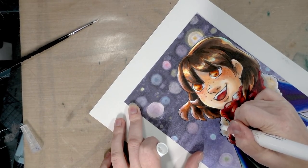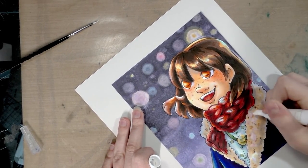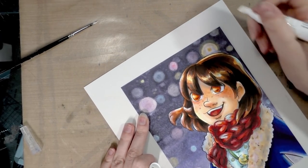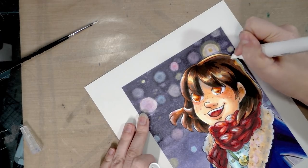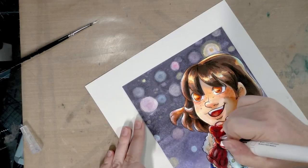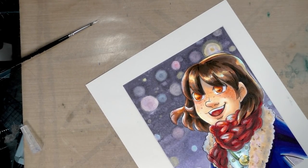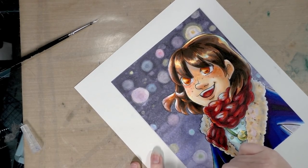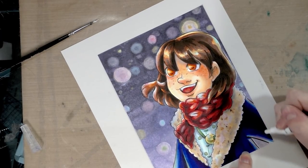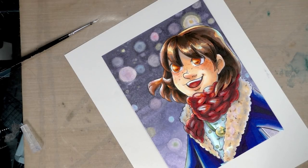Now, it is an opaque white, so it's going to knock your colors down in intensity a little bit as you build it up. So I wouldn't rely on it too much, especially in the eyes where a cloudy look is not a good look. Cloudy look is not a good look in the eyes, guys. Top dating tip. Don't go on a date with a cloudy look in your eyes. But it is useful for what we just did.